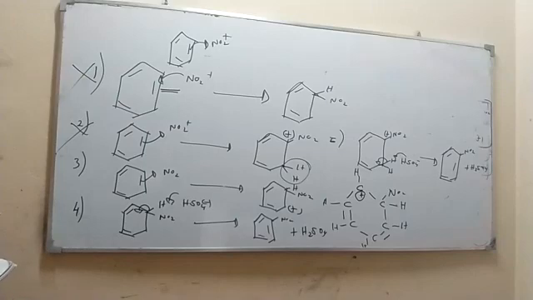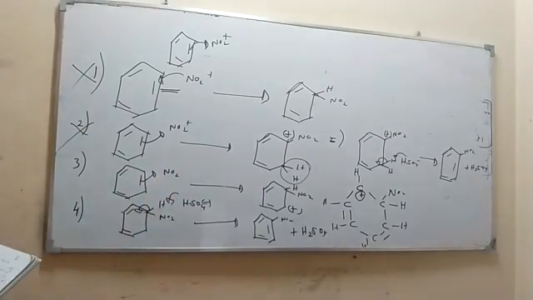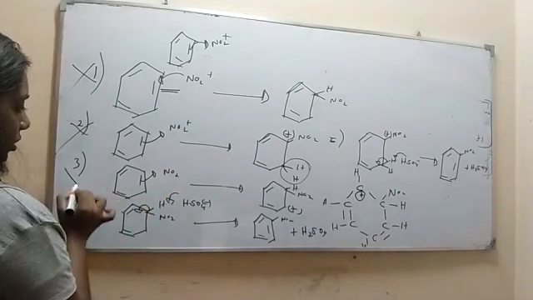So in the first reaction we discussed, RCl in the presence of anhydrous aluminum chloride, R plus is the electrophile. Next one is CH3C double bond O plus, from the acid chloride. Then Cl plus, Br plus, similarly NO2 plus. All these electrophiles go in search of the benzene ring because it's electron rich, and it gets substituted: electrophilic substitution. Here it is NO2. So NO2 is not the electrophile, it is NO2 plus. Therefore, that one is wrong. Therefore, this one is wrong.